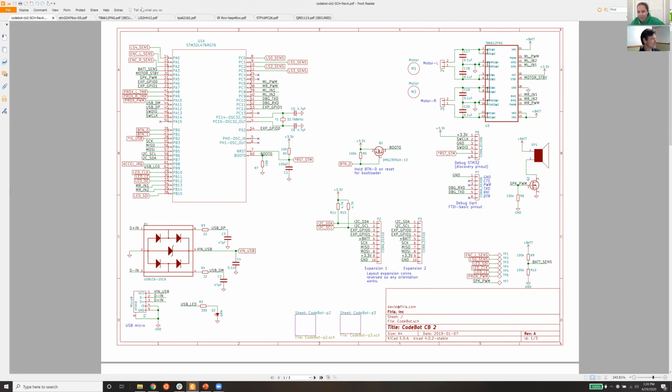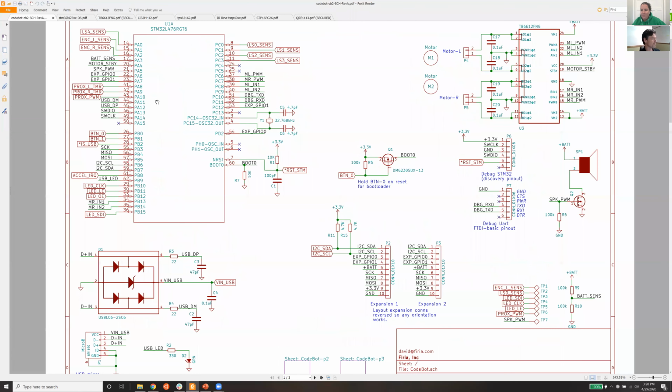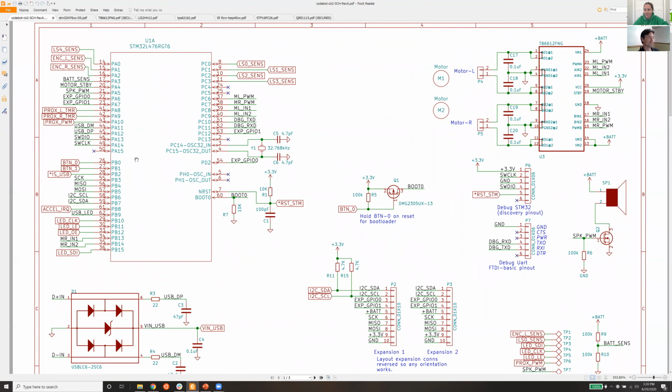So that brings us to the schematic, and we are looking here at the main CPU. This STM32 has all these port pins, port A, B, and C. 1 or 2 pins of port D are brought out. There's a crystal that gives it the clock to run the code, right? CPUs run on a clock.